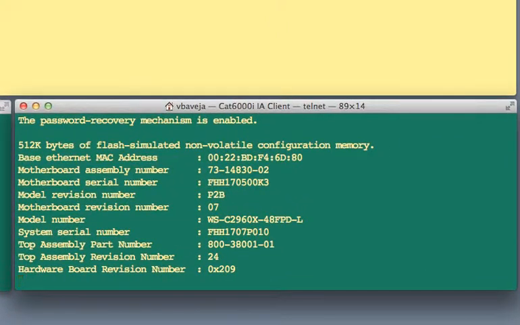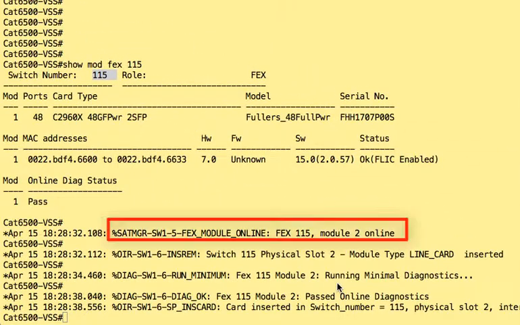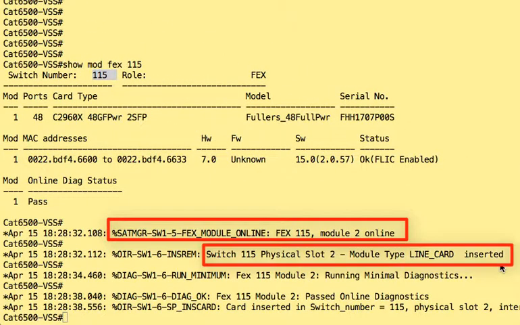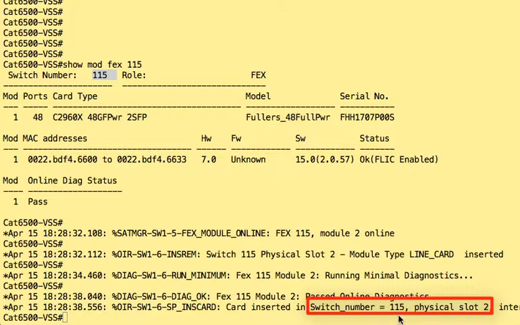As you will see, as the new stack member comes up like a line card, the 6500 parent discovers it, does an OIR, runs the diagnostics, and brings it up as part of the 115 FEX ID as physical slot 2.